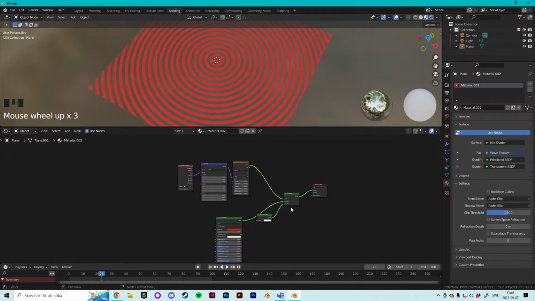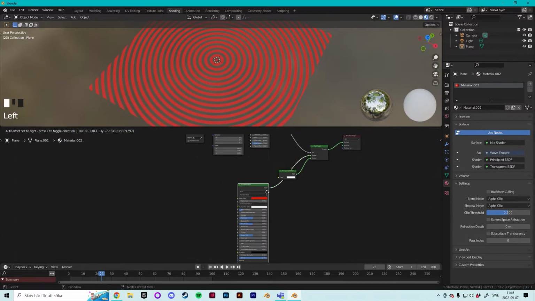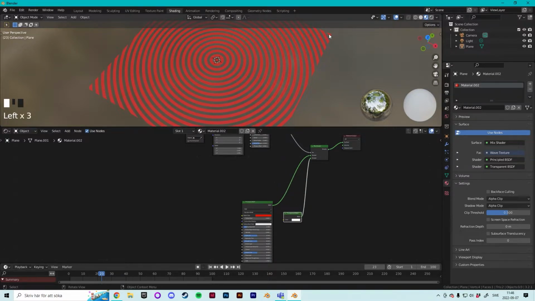And we have something that looks quite alright, but I don't want the edges to be hard as a square.